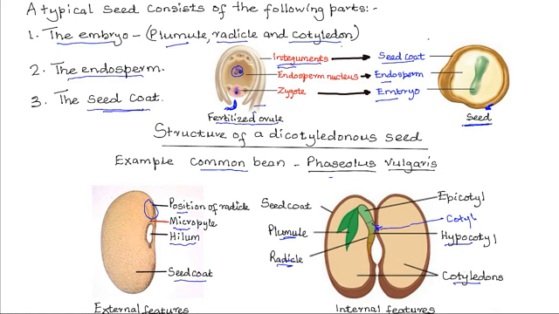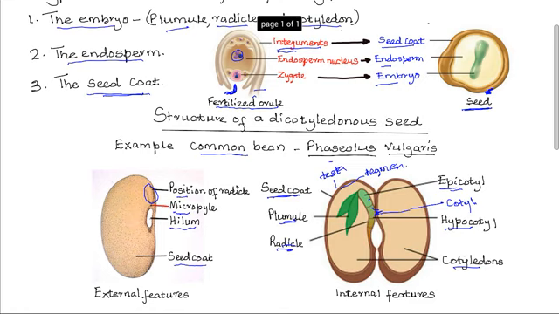And between the plumule and the cotyl, there is a part known as the epicotyl that also plays an important role in germination. Epicotyl and hypocotyl are growing regions. Then there are two cotyledons as mentioned and a seed coat. The seed coat consists of the outer testa, and then an inner membranous tegmen. So that is the structure of a dicotyledonous seed such as a common bean.